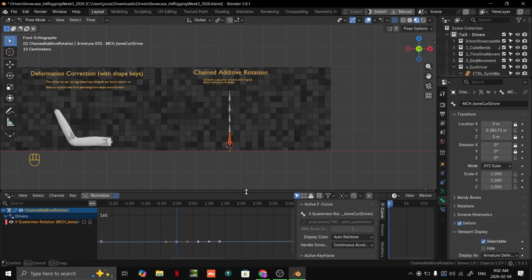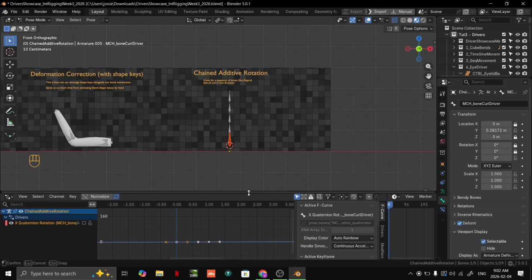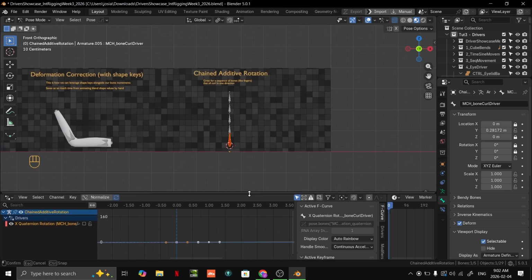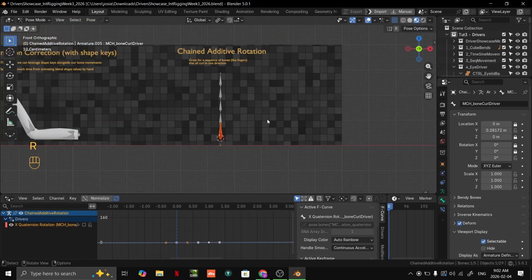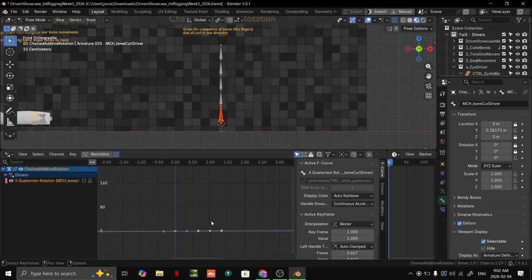Yeah. I can see the reason for using a driver for this, but isn't there the copy rotation modifier that would theoretically do this? Yes, exactly. However, because we have access with the drivers to the curve editor, instead of just copy rotation where it's a one-to-one relationship, where when I move this hand, this other hand will move the exact same amount. My question isn't why use the drivers, it's why use the modifier. Oh, why use the modifier? Because it's easier.